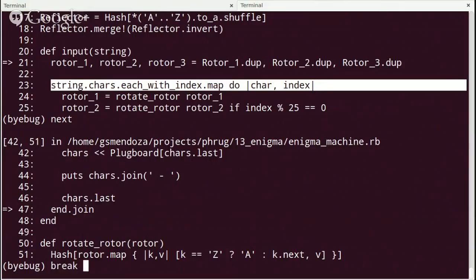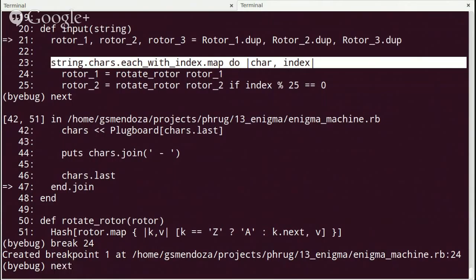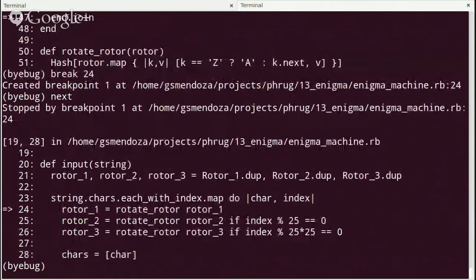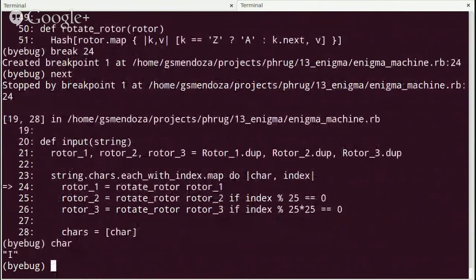I'm going to break under line 24. And if I go next, I should stop there. Okay. So right now, we're iterating through the characters of the string. We're on the first character, I. Our index is 0.